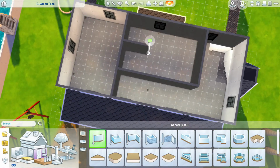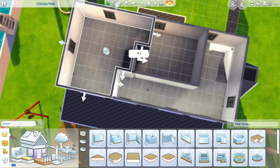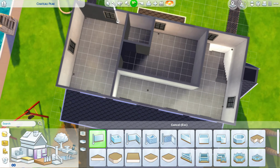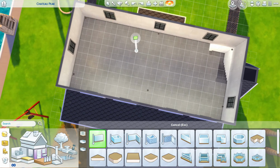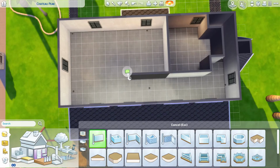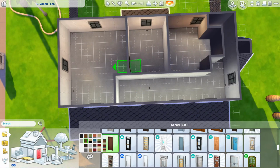There we go. So this is going to be the floor plan. I do redo the floor plan. There's a bathroom on the main floor that I will do, and then there's a bathroom up here, and 2 bedrooms. Or, well, since it's a single sim, you can make it a guest bedroom, or you can even make it an office. Since he's an architect, I do imagine it'd probably be an office instead.